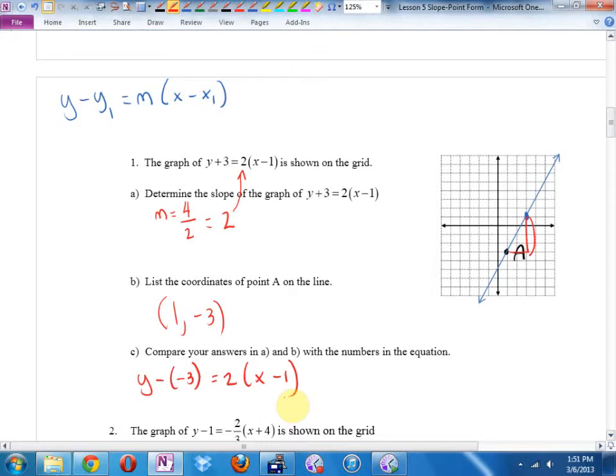Is that okay? So what I'm saying is, if you have an equation and the y isn't by itself, there's a constant term, but you notice that the x has something in brackets and there's a number in front of it, y, that's slope point form, and you know the slope and you know a point.